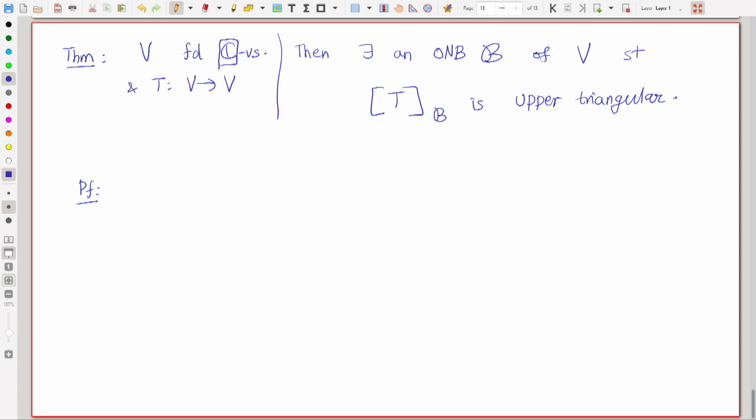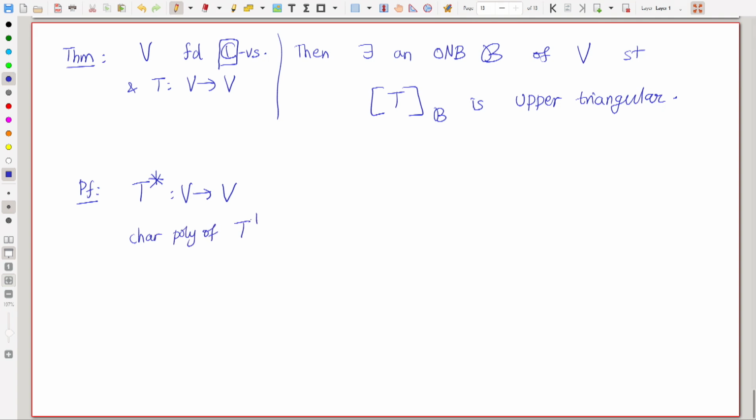Now, how do we prove this? It's just a simple application of the previous statement that if T leaves something invariant, T star leaves the orthogonal complement invariant. So let us do this. Consider the operator T star. I already have T, I am going to consider T star. It is an operator on a complex vector space, so we know eigenvalues, eigenvectors, characteristic polynomial, etc. Let us look at the characteristic polynomial of T star.